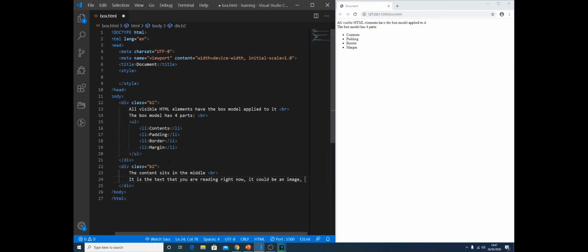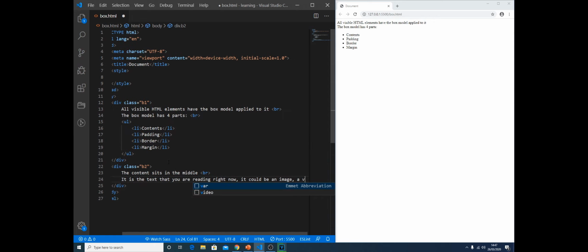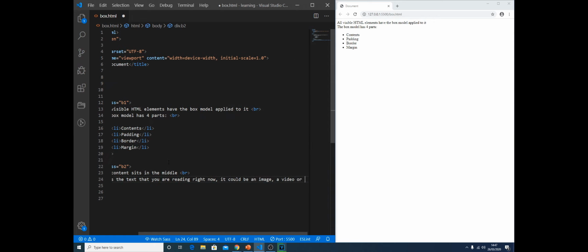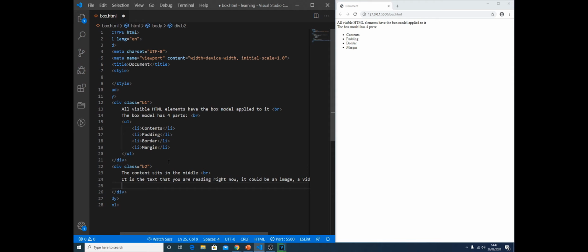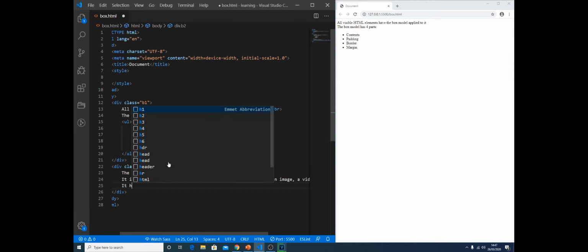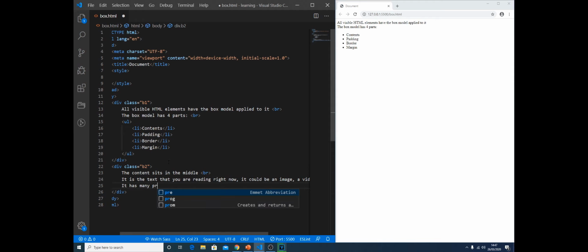No, don't put that in. A video, or anything. New line. It has many properties, but mainly width and height.